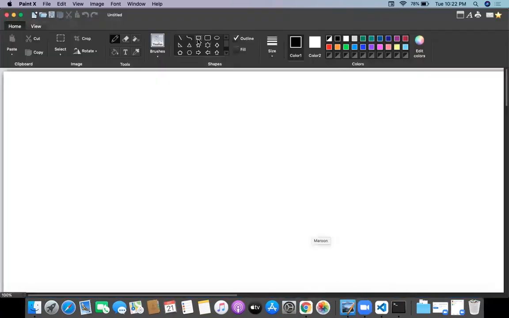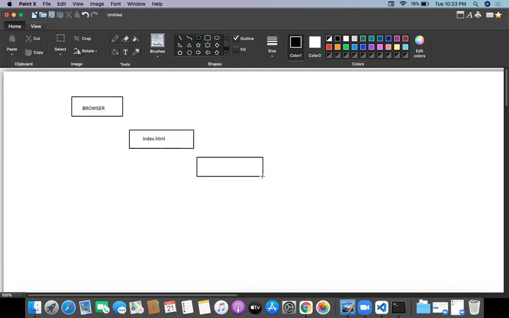Okay, so this is the browser basically. For the browser, what is going to happen? The browser is going to load index.html. Index.html is merged with index.js.